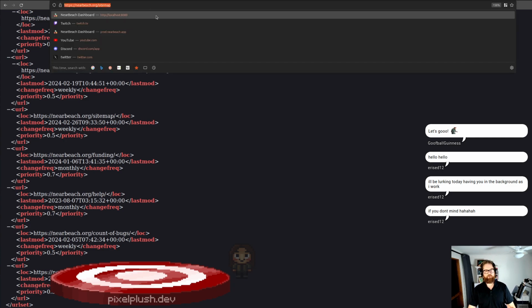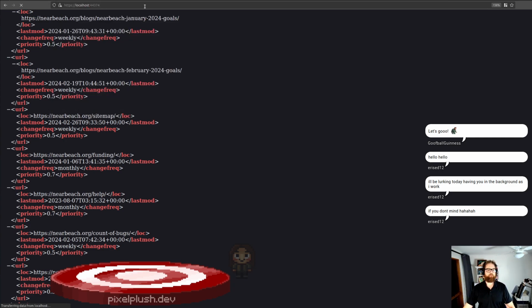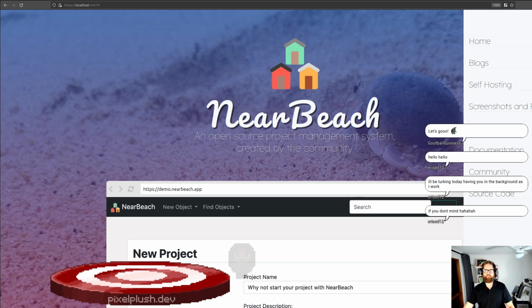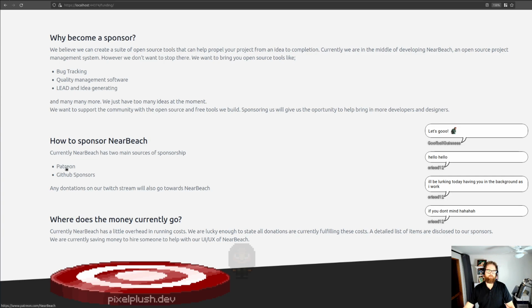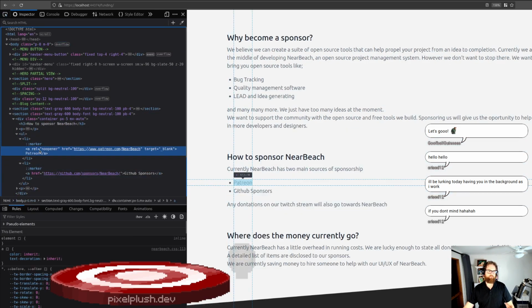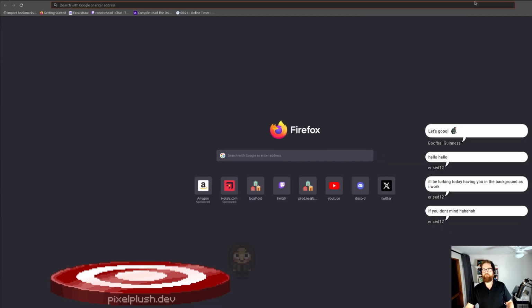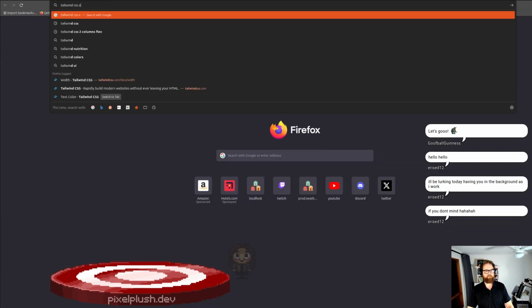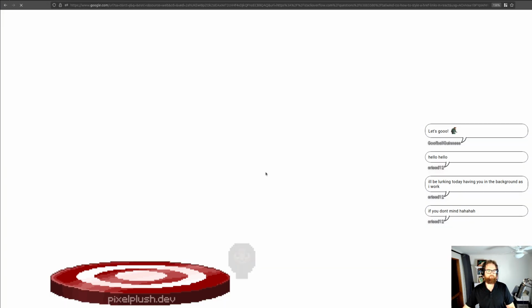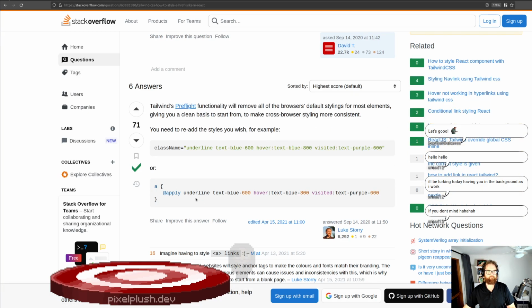Well, that's actually another thing we could do. So I'm just going to go to the funding page. We could potentially make these, because at the moment we've got all of this stuff on it, inherit, text decorated, and all that kind of stuff. What we could potentially do, Tailwind CSS A tags, is create a special class name. Like so.